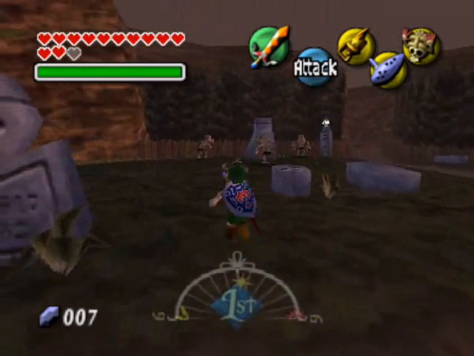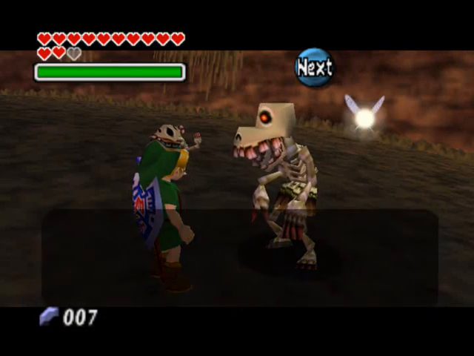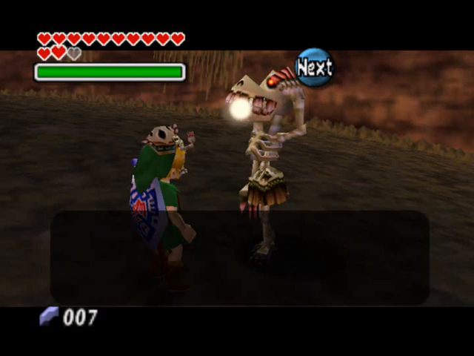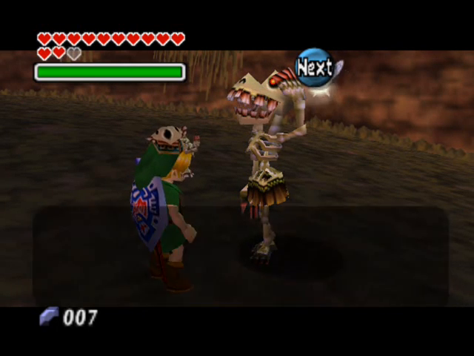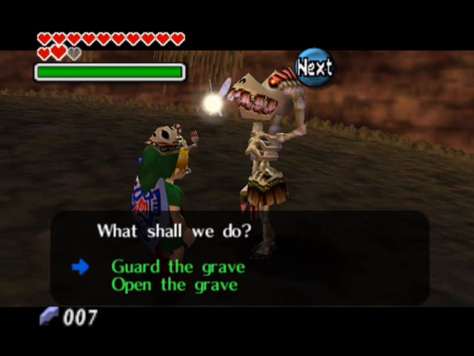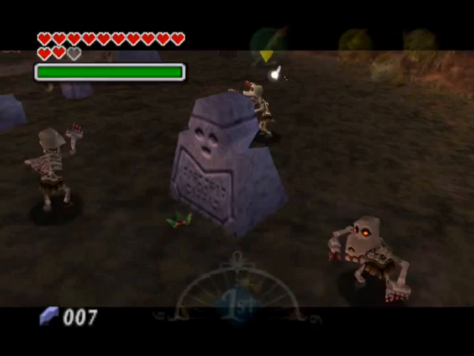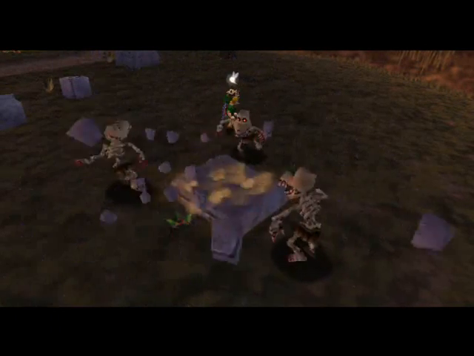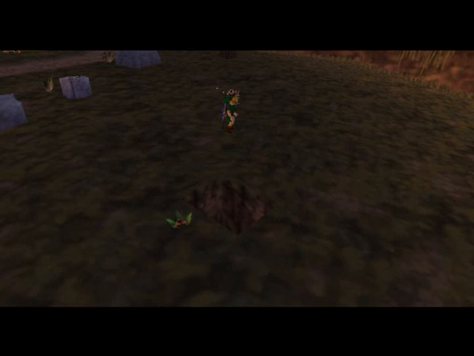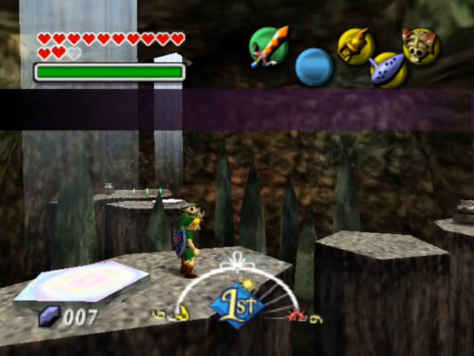And there they are. So make sure you're wearing your captain's hat and walk up and speak with the first Stalchild you see. Now without that hat on, they're going to chase you down, they're going to attack you, and you don't want that to happen. So instead of having them guard the grave, we're going to have them open the grave. And there they go. They're going to break that thing open until it's a hole. They're going to jump in, and their work is done. So let's jump into that hole. Nice and easy.